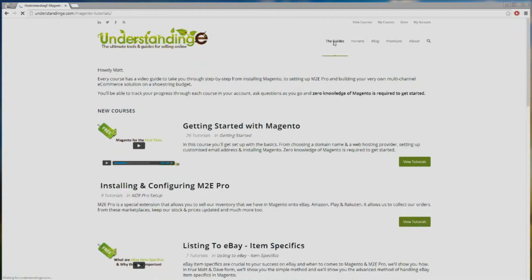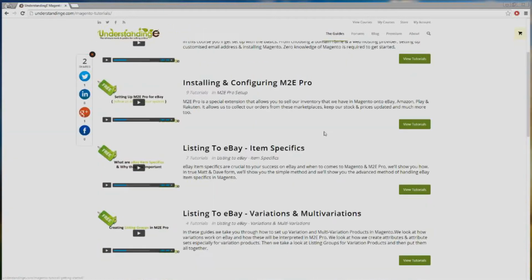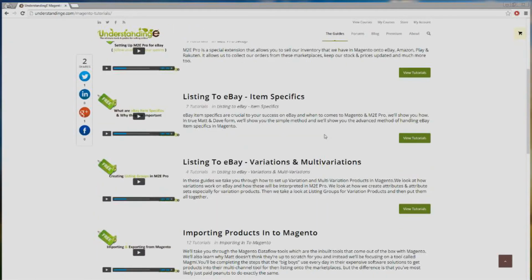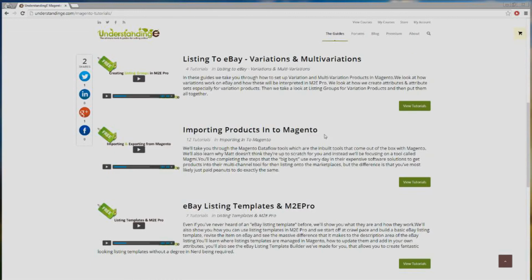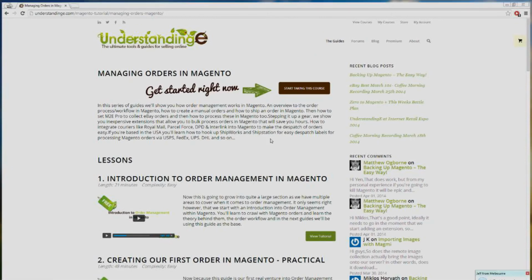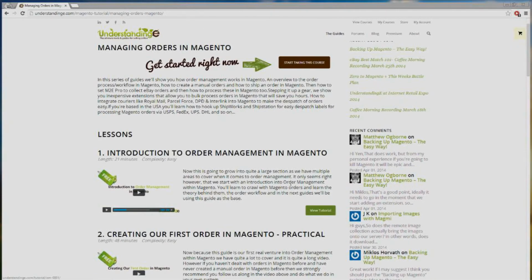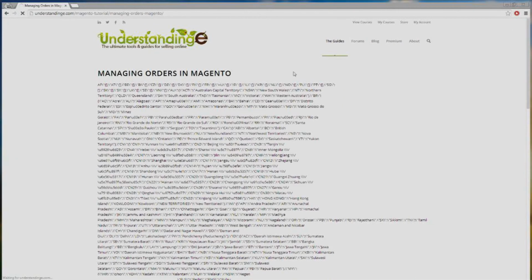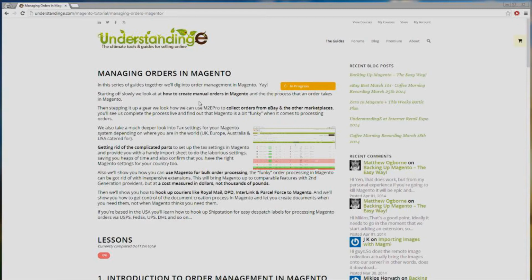As far as starting courses, if you go up to the top link which says the guides, you'll be able to see any of the courses which we've got open right now. So I need to pick a course which we haven't started. So let's click on this one here, and then you'll be able to see all the tutorials which are in that course. Now, a huge point is that you need to click on the Start Taking This Course button, because if you go into a tutorial, it will tell you that you haven't started the course. So if you're interested in that course, press the Start Taking This Course button at the top. It will take a moment, and we've got some funky code on our screen.